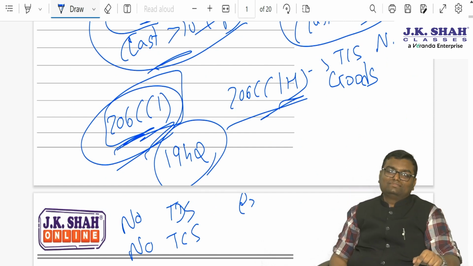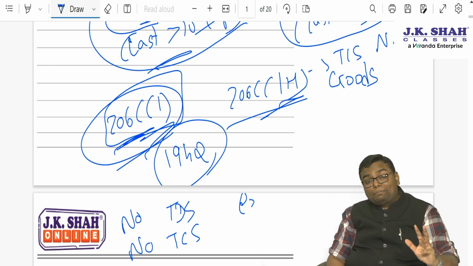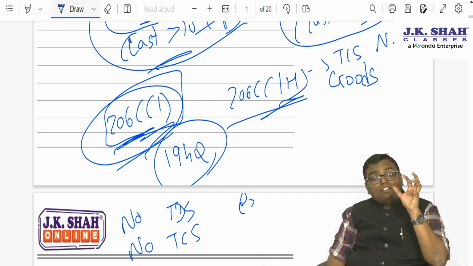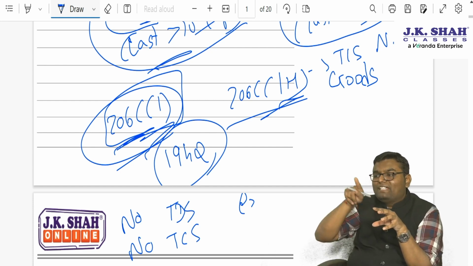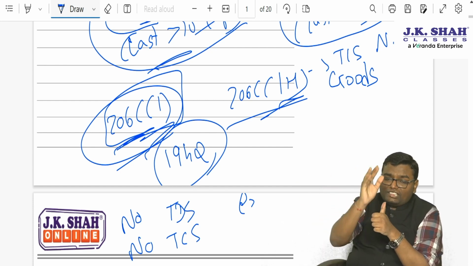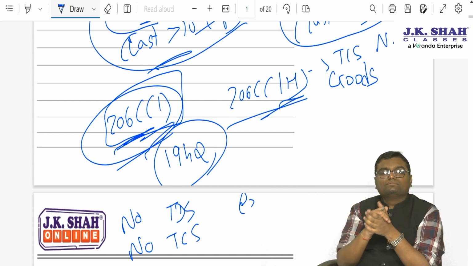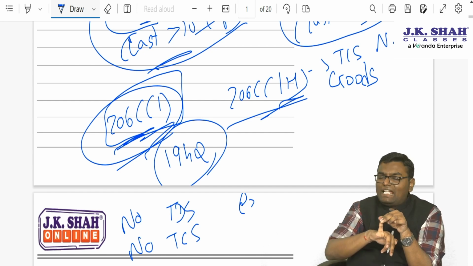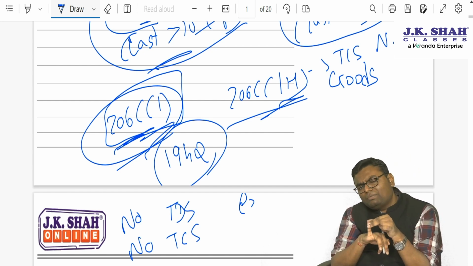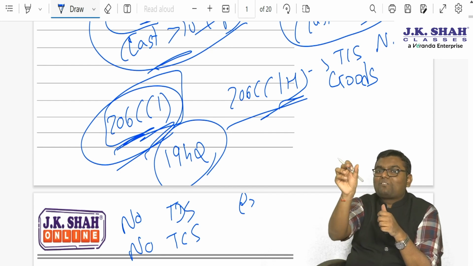However, there is a proviso. And that proviso says that whenever this coal has been purchased as a raw material to make electricity and the declaration is given, the TCS will not apply. The TCS will not be collected. So understand, 206C clause 1H will not apply. Why will it not apply? It will not apply because the goods are covered under clause 1.